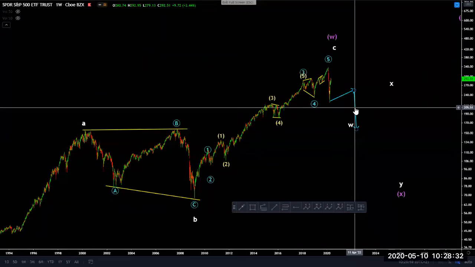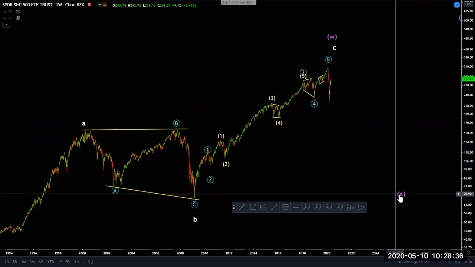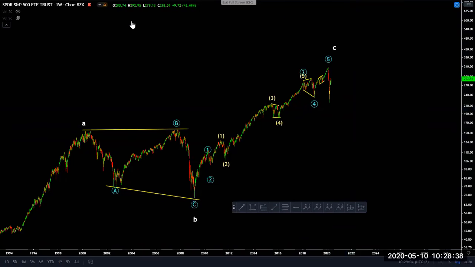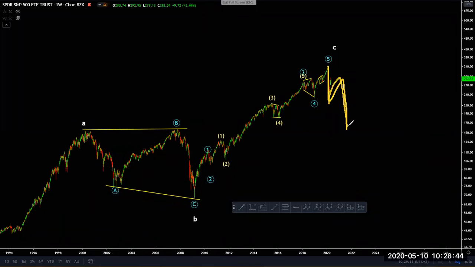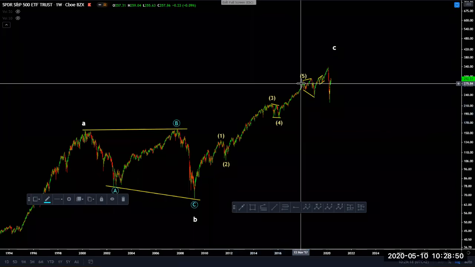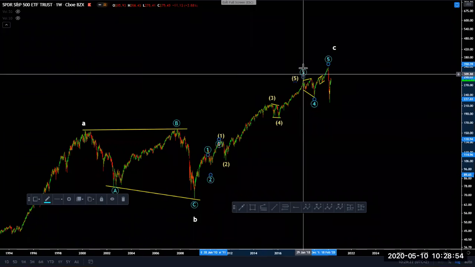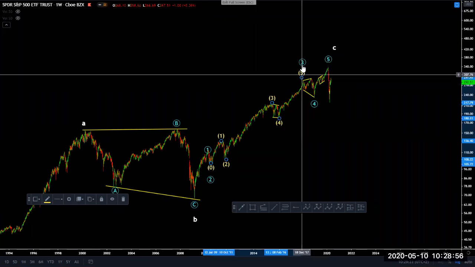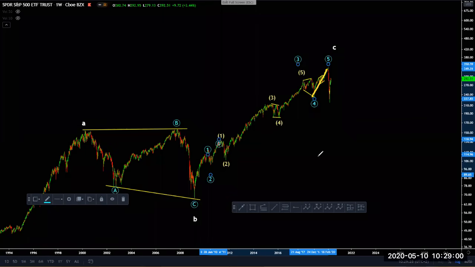So currently what you see here on the blue degree is a 5-wave move to the upside, which we were looking at to have completed, and we'll be looking for a pullback like this. So this is why I was looking for this up here and continuation to the downside before continuation to the upside. But looking at this structure, obviously this is in hindsight. Looking at this structure, this is the initial focus. This is what we saw here. We're looking at these two have completed the 5th wave here.